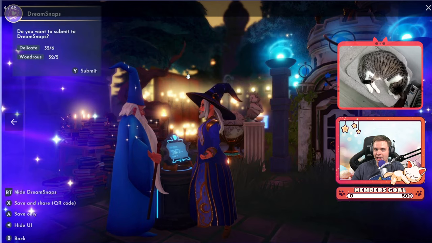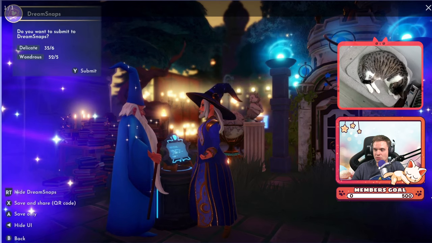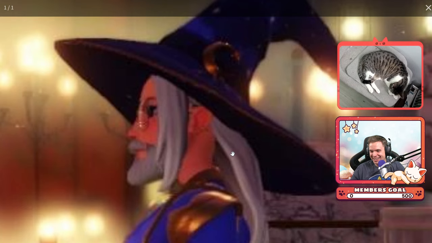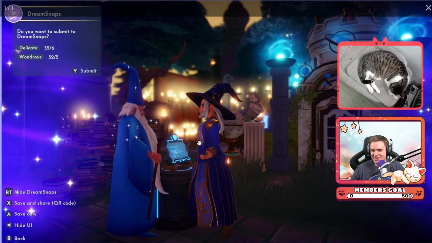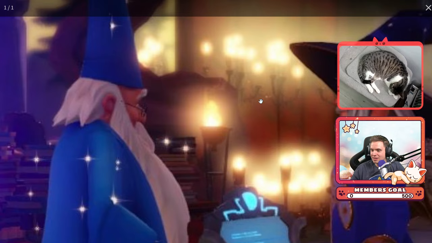Oh, we got an ancient aesthetic submission by Briantix. These projectors are so cool. Wow, I'm surprised how dark this photo is, but how... Wait a second. What is going on here? I don't think most people will notice, but since we can zoom in here, we will notice. Did Merlin cast a spell on you to grow a beard out? I love the lighting on the back. This is so good, such a perfect backlighting. It's amazing. I love this. Nicely done, Briantix.